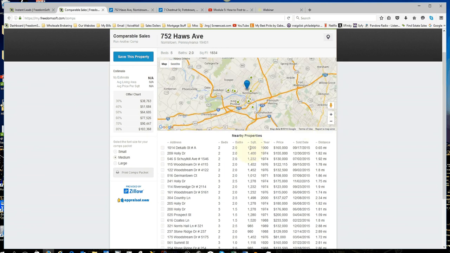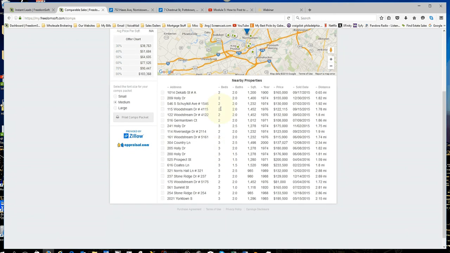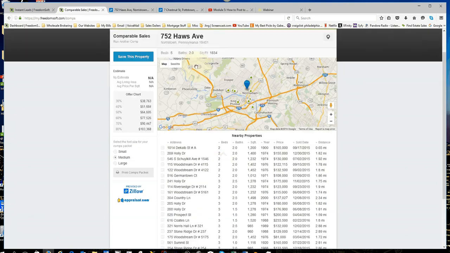You're going to now sort for the amount of bedrooms. Doesn't look like there's any 5-bedroom, 2-baths that have sold. So we're going to go for square footage. This is 1,834 square feet. I'm going to bring the biggest ones up to the top. Looks like there have not been a lot of larger properties. Here's one down here. If it does not sort them in order, you always can go down through the list because it doesn't look like this sorted it in order.